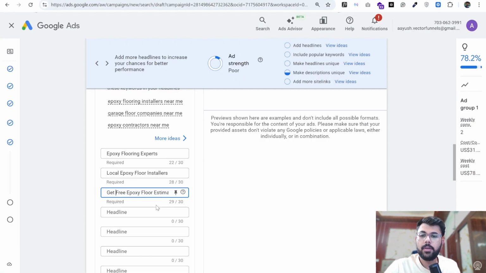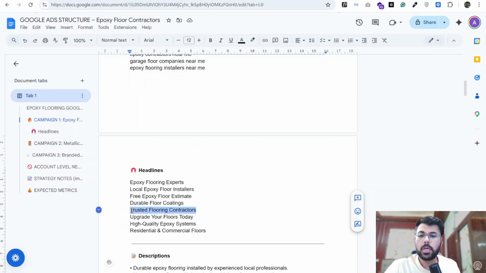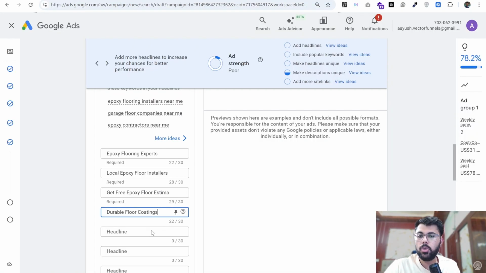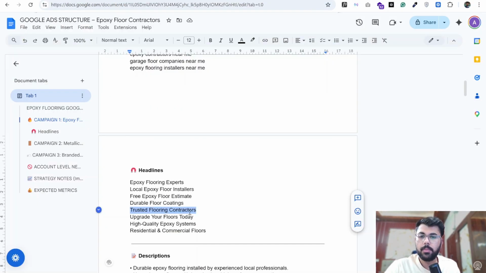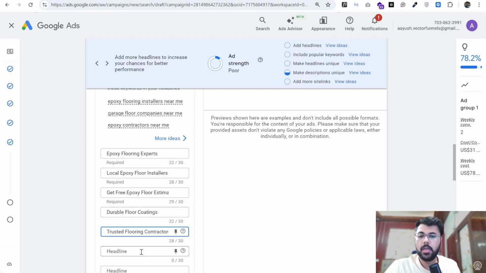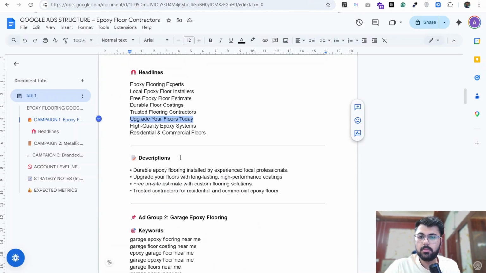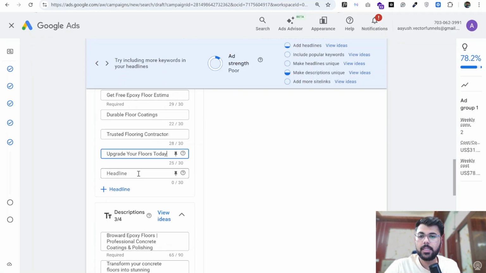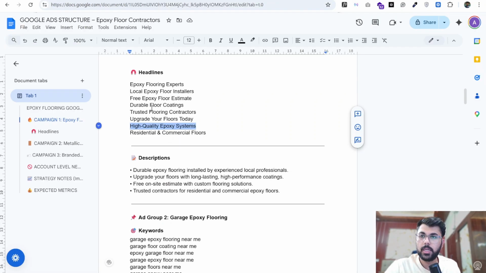Also if you have some USP, like you are the top pros, or maybe you are locally family operated, you can use those in your headlines. But mostly stick to these, because they are already working for our clients. We are getting leads, not just clicks. If you use very clickbaity headlines, what's going to happen is you will get the clicks, but when they go to the landing page, they are not going to convert.